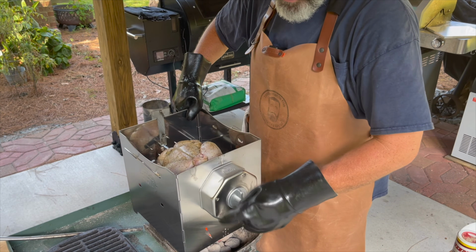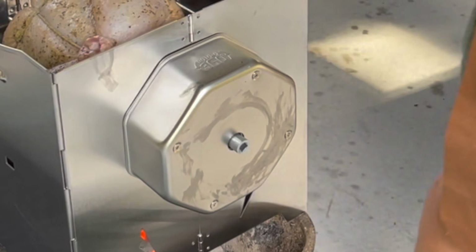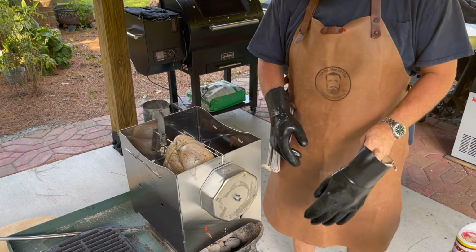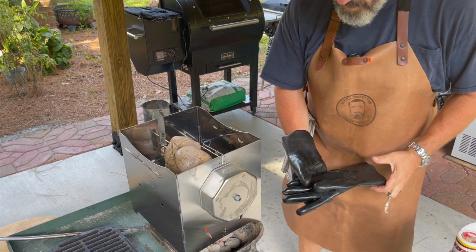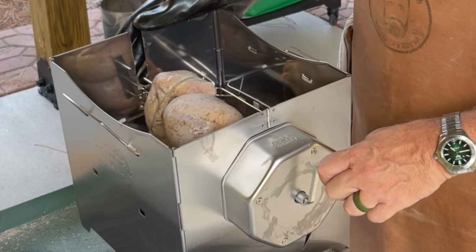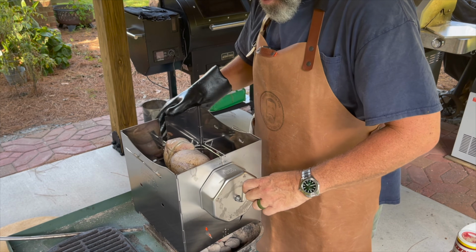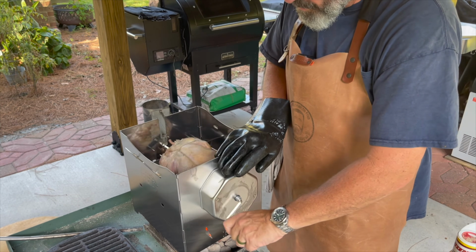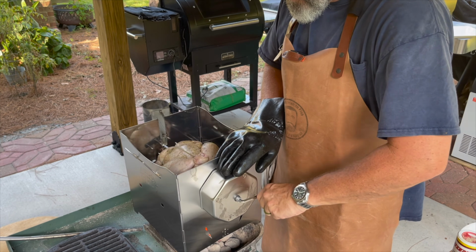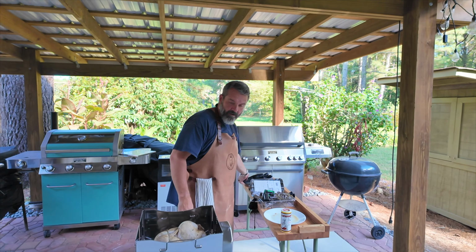You know what? I'm going to try the crank instead of the dial. It just seems like it would be quite a bit easier to just use the crank. We'll find out. A little bit more violent. Got to hold a little bit harder. But it definitely winds much easier. On an excessive amount of heat there.